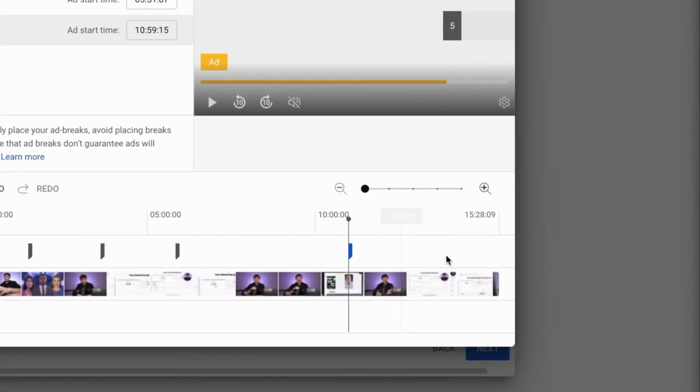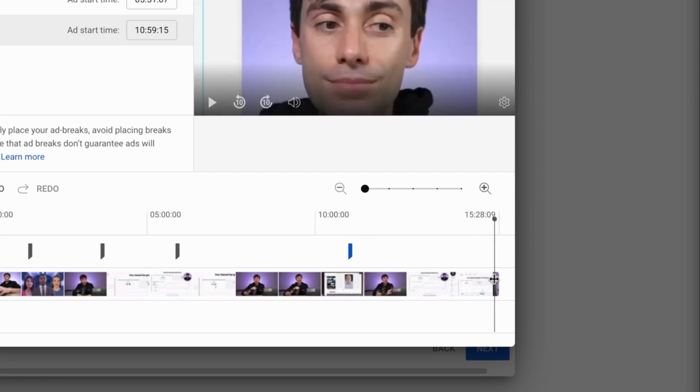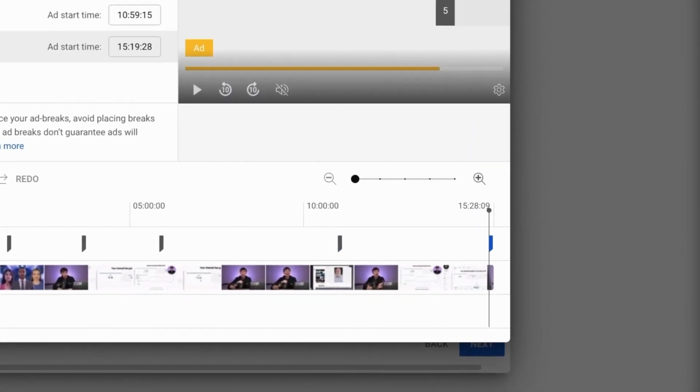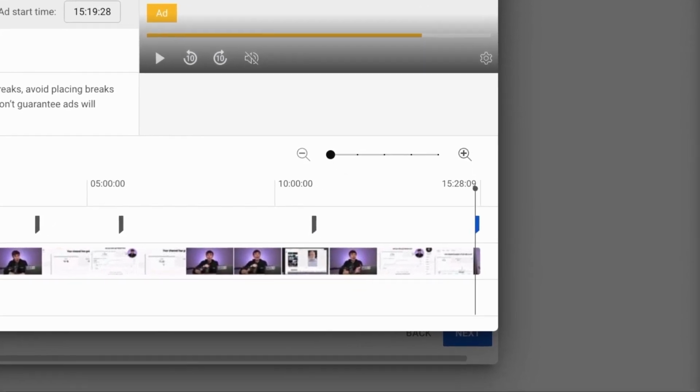And one last sneaky way to get an ad in there is to place one just before the end of your video. People tend to click away from videos when they feel like they're wrapping up, so they never actually make it to that automatic post roll. But by placing a break just before the video ends, somewhere around your outro, you might catch a few people out. It's a bit sneaky, but it does work to make some extra money.